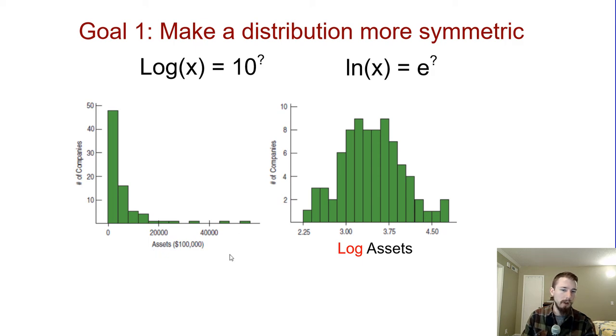So if we look at the top 500 companies and we graph out their assets, which is the total cash value of their property, whether that be vehicles or real estate or whatever's going on there. And then we're graphing out the assets in 100,000. So this 40,000 times 100,000 would be $4 billion. So there are only 2 companies, it looks like, or probably about 2 companies that had a total net worth of more than $4 billion.